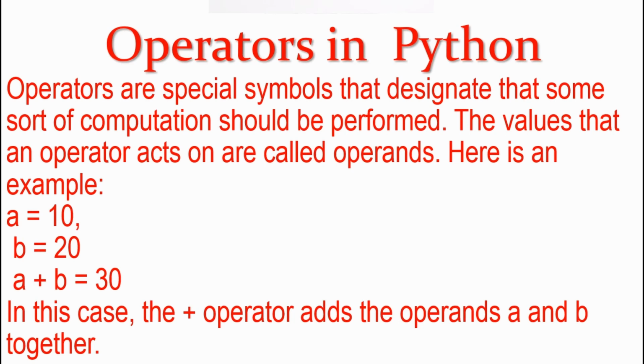Here is a small example. A and B are the variables, whereas the data given to the variable A is 10 and the data given to the variable B is 20. Now, the addition of the variables A and B is equal to 30 because the numerical values or the data which is present in those variables are added together.